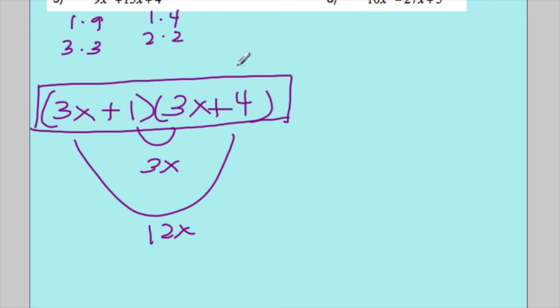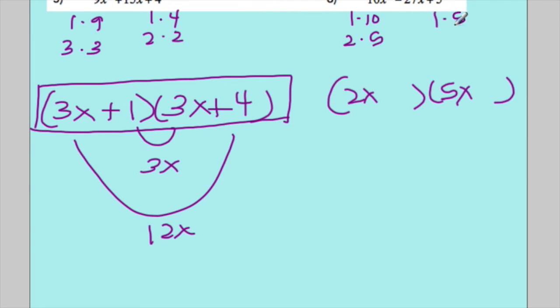Good. All right, number 6, I go ahead. My factors of 10: 1 times 10, 2 times 5. Okay, so I'm going to start out with, once again, the numbers that are closer together. 2x and 5x. And I am so happy that I have 5 because the only factors of 5 are 5 and 1. So if I go ahead and try this, I'm going to think about in my head. I want to get to 27, so I'm going to want my numbers to multiply to be bigger. So if I put 5 here, I'm going to have 5 times 5 and 2 times 1.